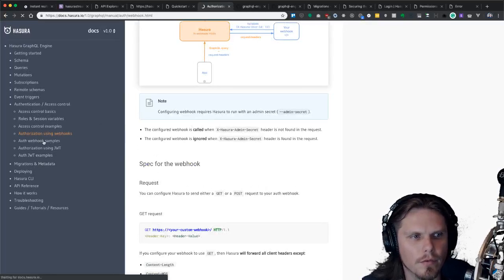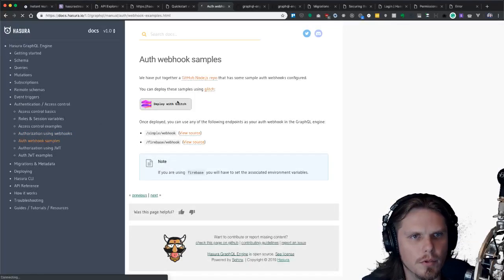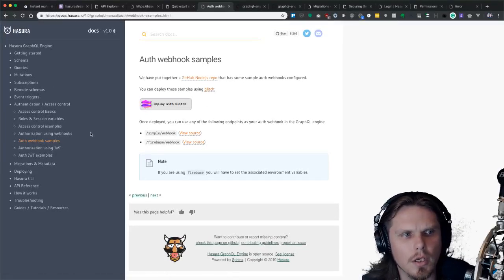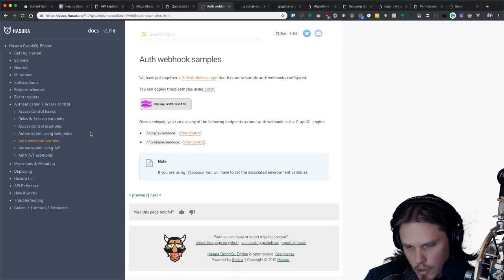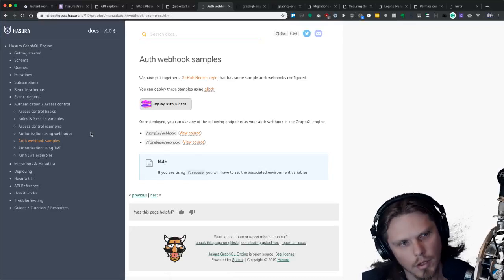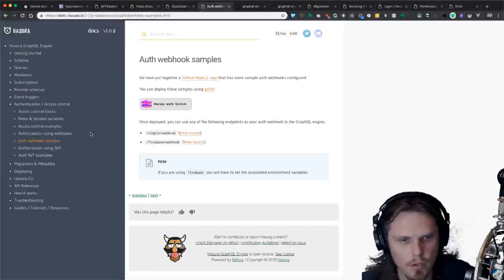It's pretty much the same repo. You have a simple webhook sample, you have a Firebase webhook sample, and that's basically custom auth webhooks.